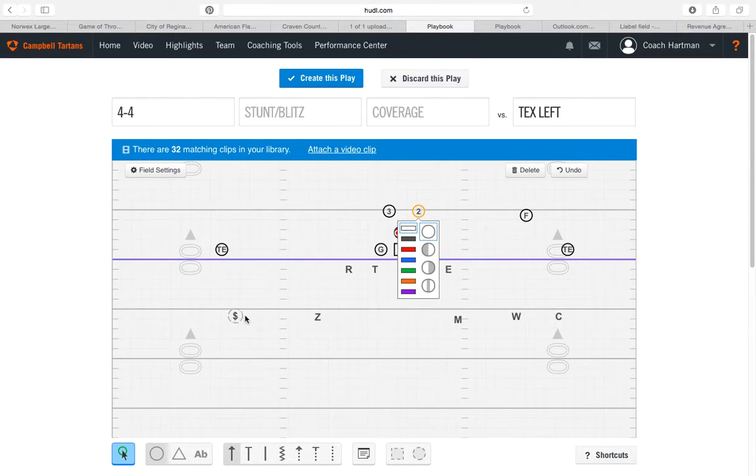If there is a corner on your side and you're playing Sam, you just got to take a look behind you to see if there's any help. If there's help, then this corner can play that tight end man-to-man, and then this Sam could be responsible for the number 2 receiver. So if this guy lined up right here, the Sam would have to play number 2 receiver, and then the Zach is still responsible for number 3.